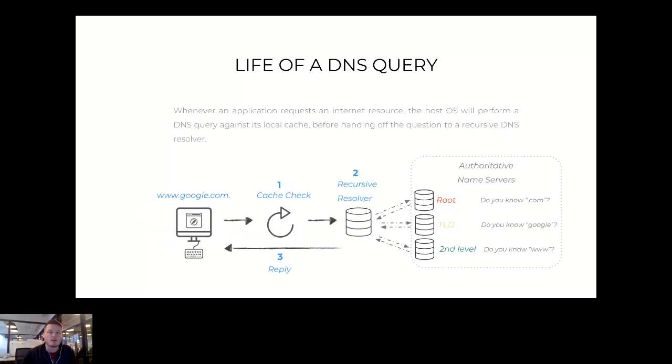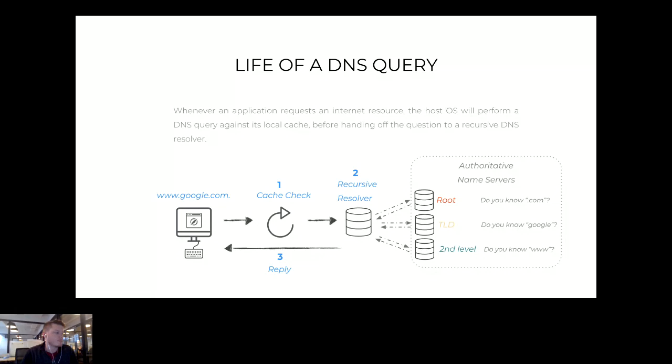So a good way to look at this is the life of a DNS query. When you type google.com into your web browser, these are the steps that take place in the DNS system. The first thing that happens is that your browser performs a cache check on itself and a cache check on the operating system level of the machine. So it first asks the question, hey, I'm asking for google.com, but maybe I've already asked that 10 minutes ago, and I already know the answer. So it can respond immediately.